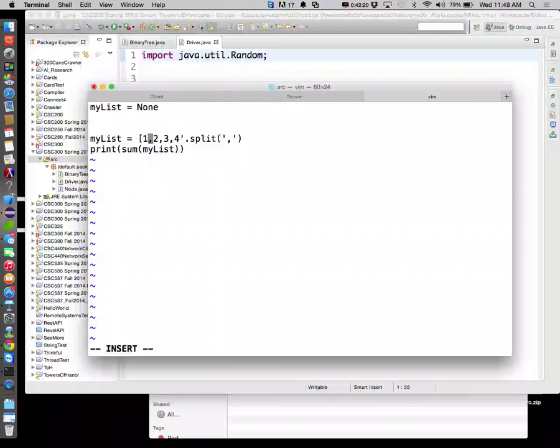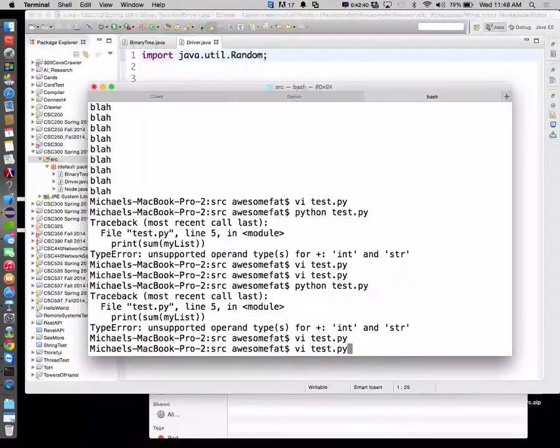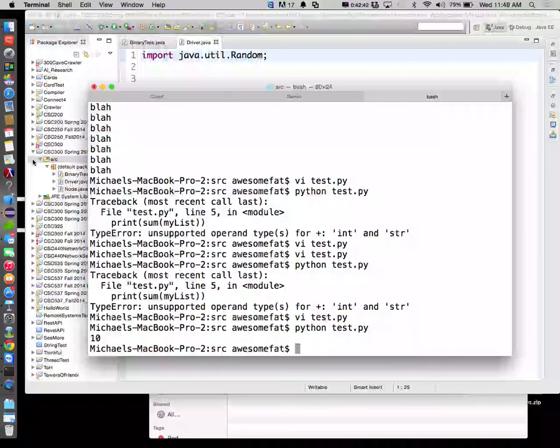A list in Python looks like that, where the split function, splitting on the comma, produces that list for us, but it still produced the list that was the string 1, the string 2, the string 3, the string 4. So there's our 10. All right, so we had to modify the code a little bit, but at least we're seeing that it doesn't necessarily produce the same results for all the output languages.